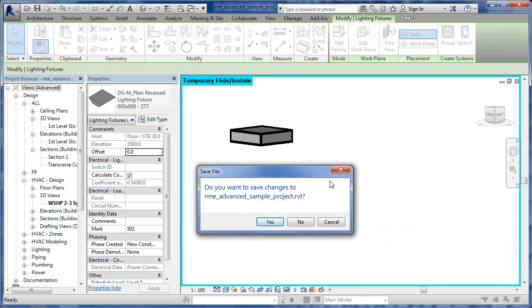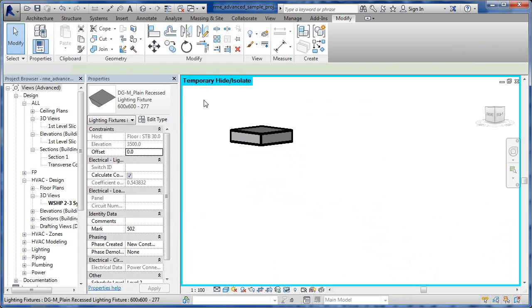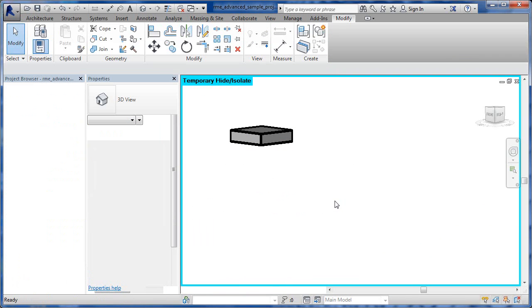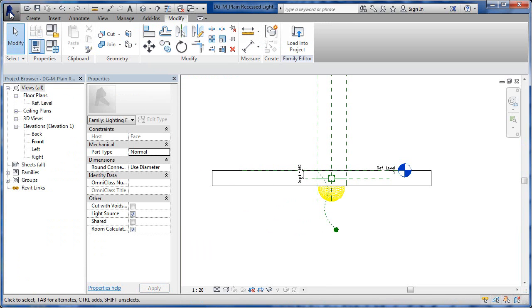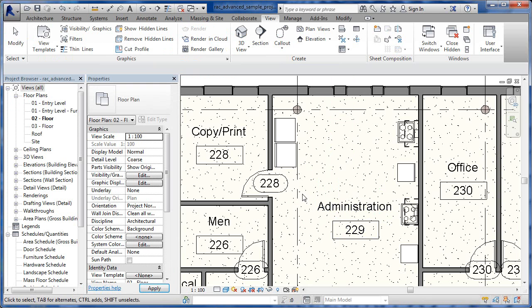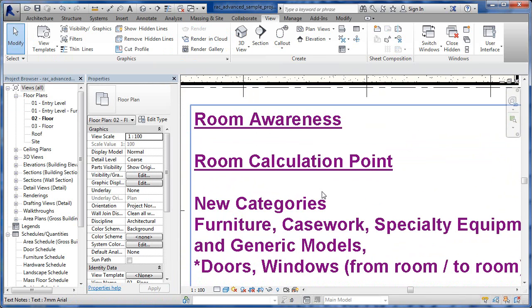So that's been available with lights and air terminals and mechanical equipment and electrical equipment for some time. And now it's available with some architectural objects.